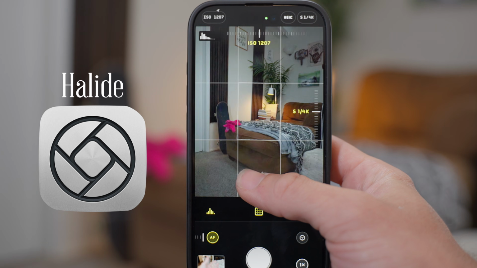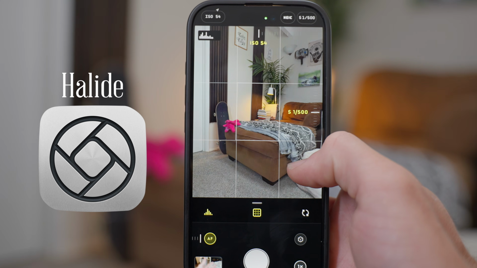Hey, miss me? If you're using your phone and you're trying to access custom settings like your shutter speed and ISO, you will have to download a third-party app. For photography, I recommend this one, and it does cost like $2. I'm not sponsored by them at all.